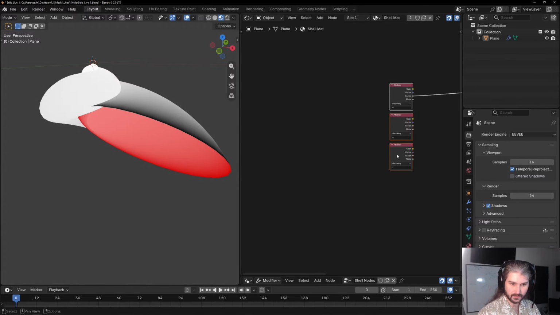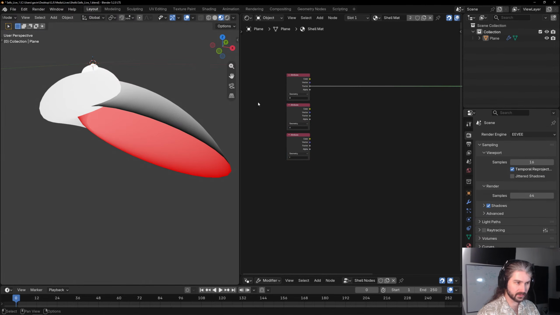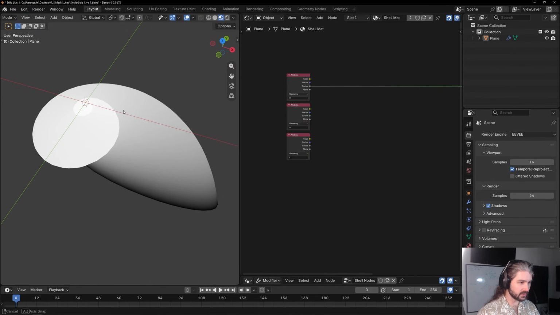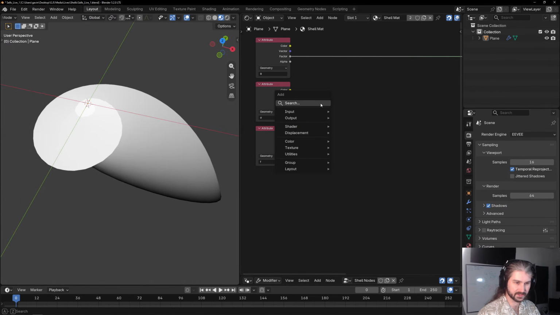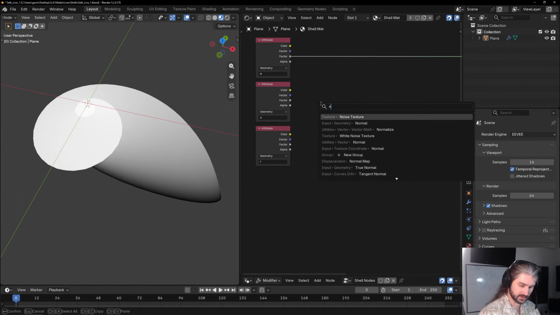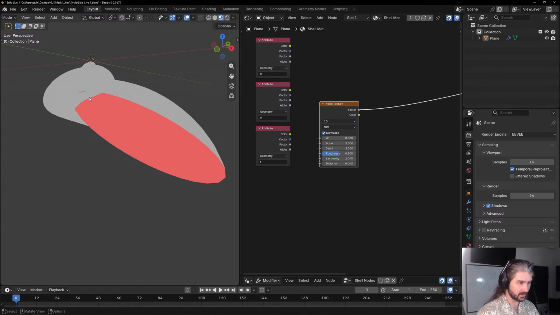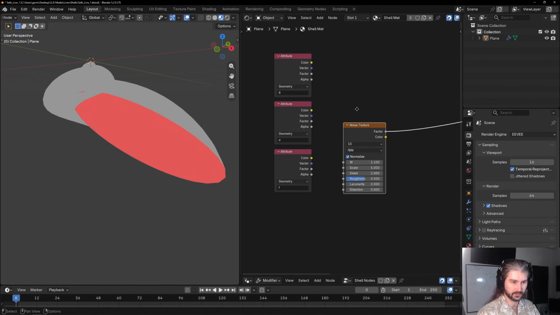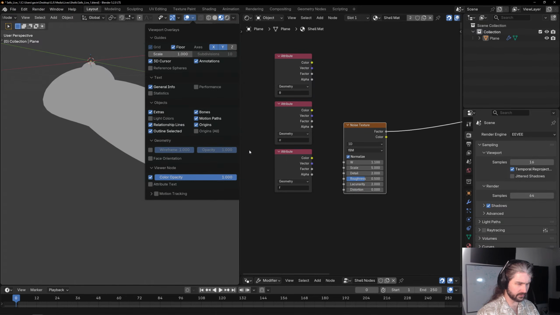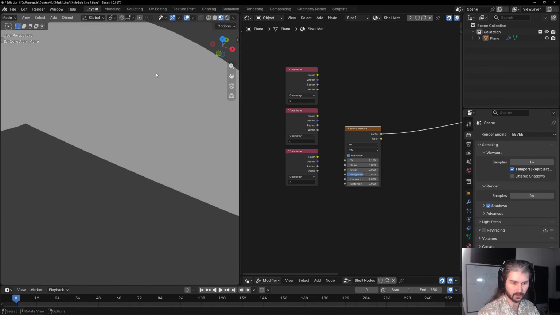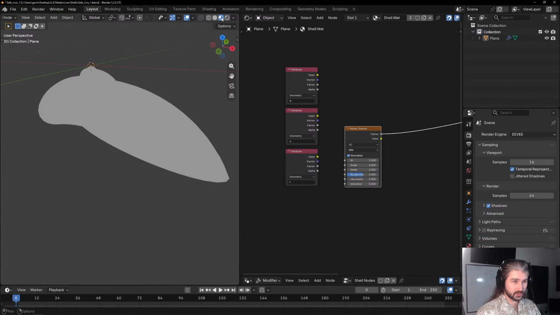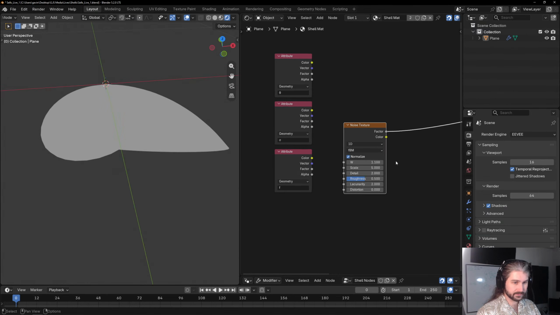Cool. I'm going to take theta. No, we're going to work with sigma first. Let's take sigma and plug it into a noise texture set to 1D. If we take a look at that, right now with no inputs, this is just going to give us one color for the whole thing. Also going to turn off face orientation. We don't need that right now. It's just going to show one color for the whole thing.